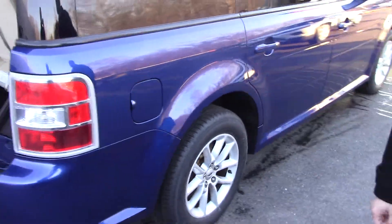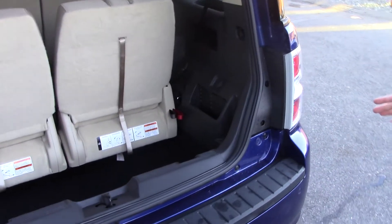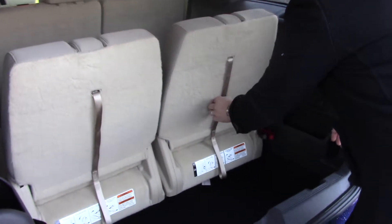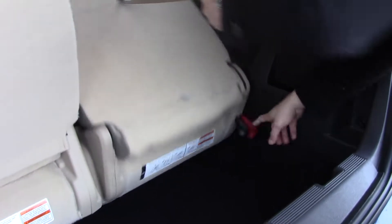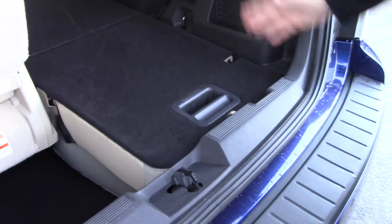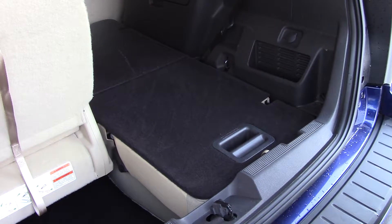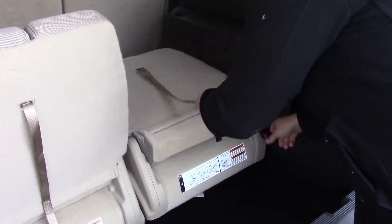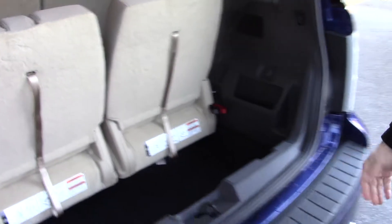This actually has a third row — I'm not sure if you're aware of that. But it's very easily folded down to where you have some extra cargo room in the back. All you do is fold the back down and then fold this nice and easy, really flat. You could fold down both sides or one or the other, so you could have one person in the back still. And then it's very easy to fold back up — really easy mechanism, anybody can do it.